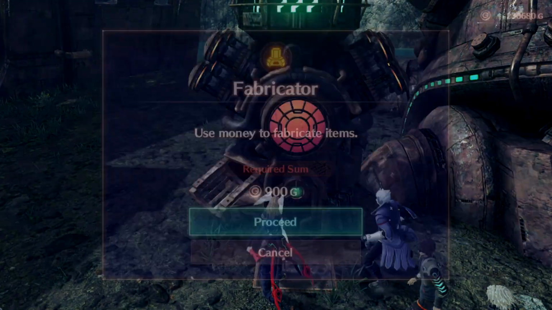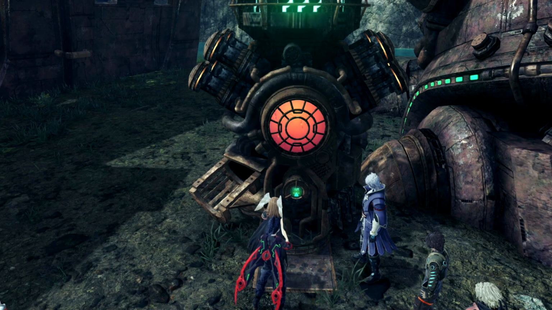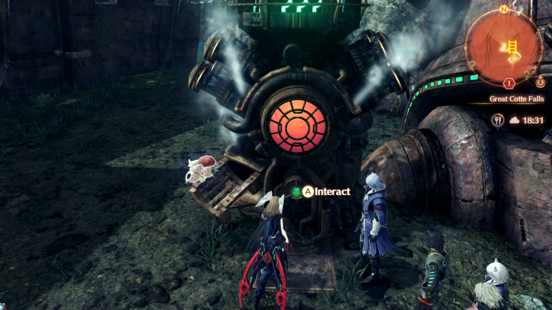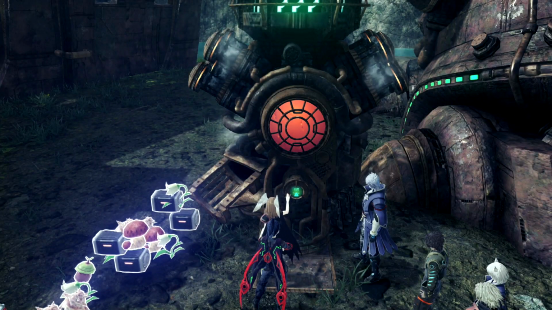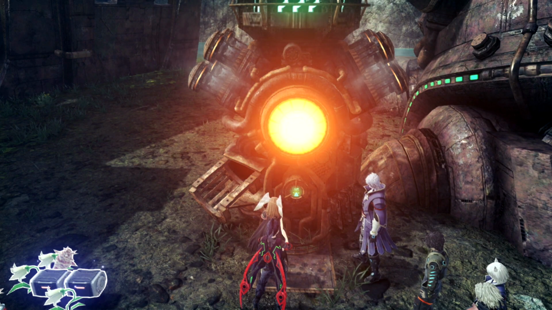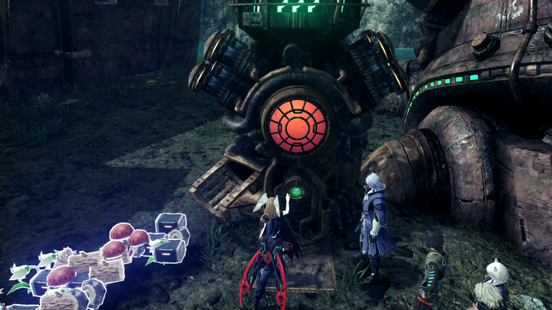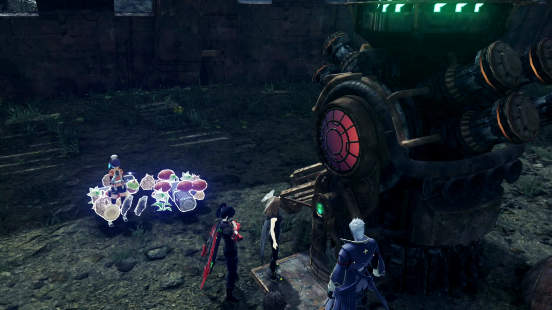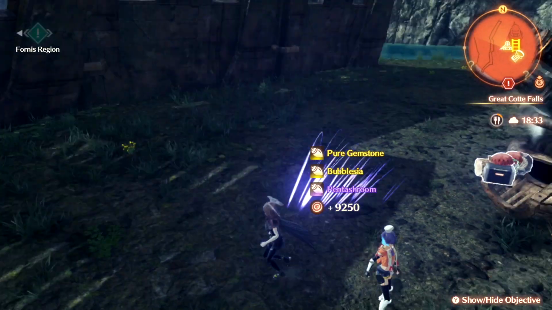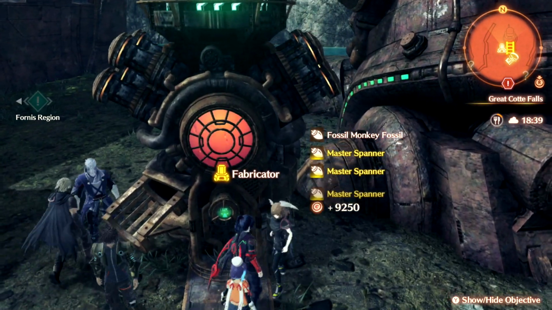Alright, then we have the fabricator. Yeah, let's do it 2 or 3 times. Because all the items we're getting from this, we shouldn't have to worry about collecting them, because that's what the fabricator is here for. Because money? Definitely not a problem here. One more.